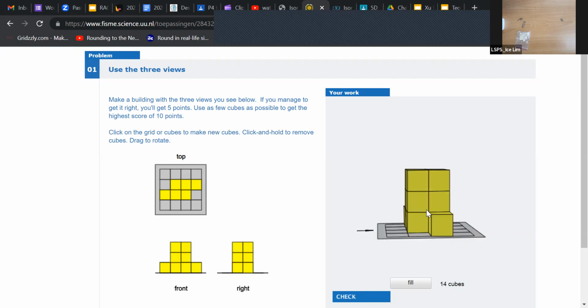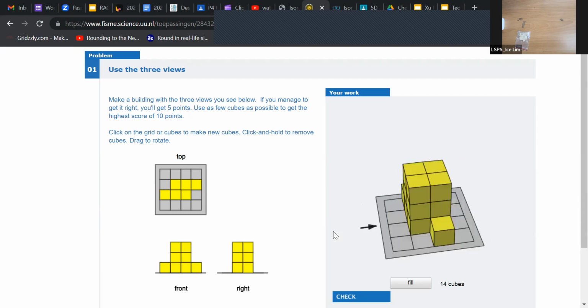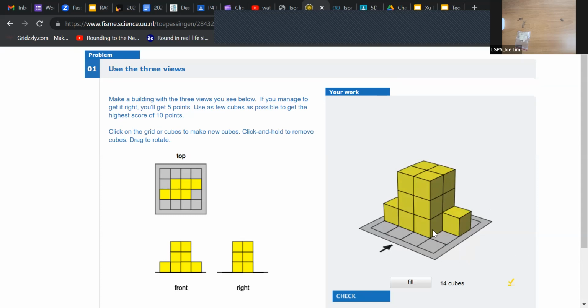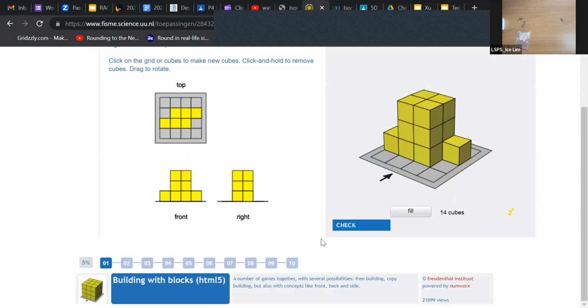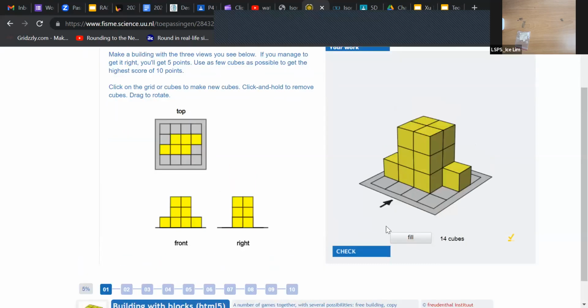Seems that is correct. Can I check now? Is your building like this also? Okay, I check. Okay, it's good. Correct. All right. There are 10 questions here. We just did the first one. Later on, you can try all the 10 questions on the app yourself. I've already booked the computer.